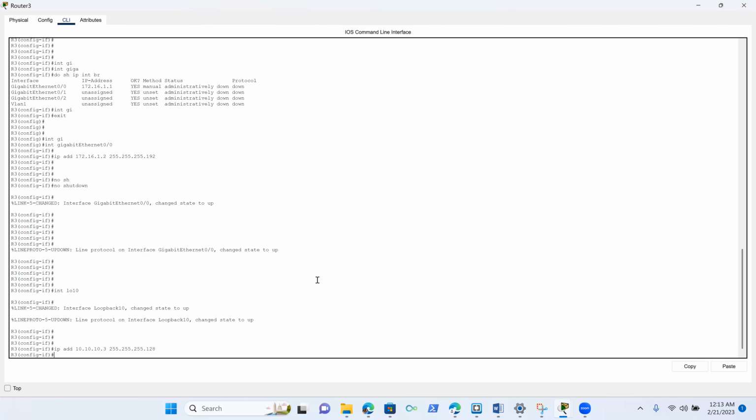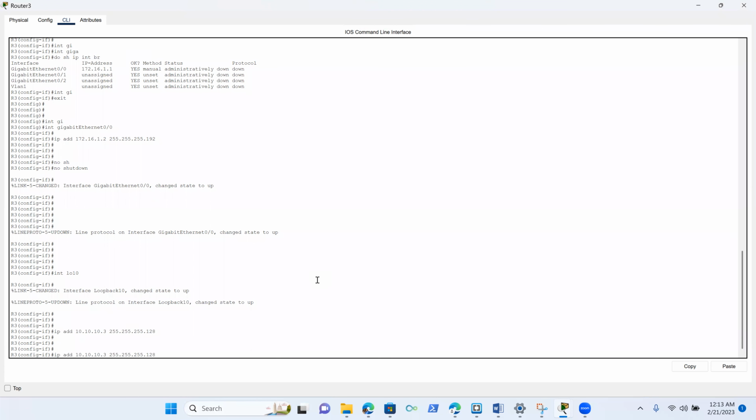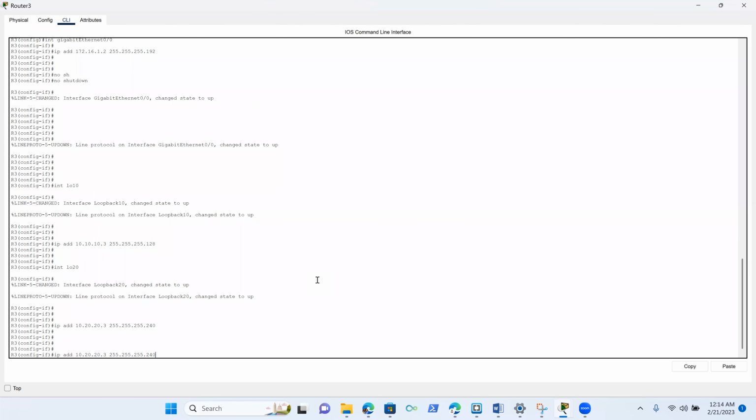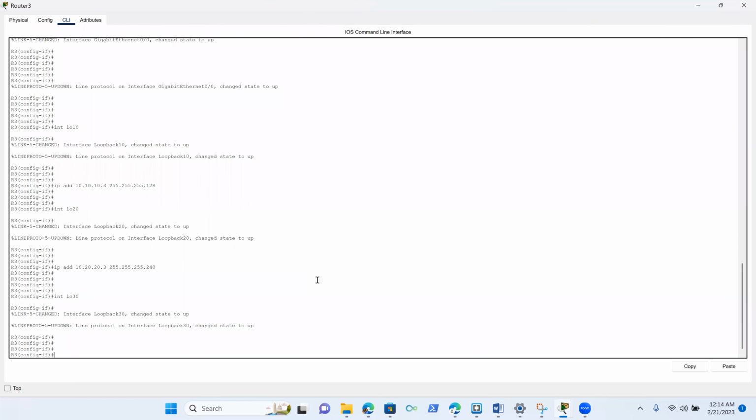Now it's the same for the next one. Interface loopback 20, IP address 20.20.20.3, and change this to 240. Okay, then the third loopback, 30.